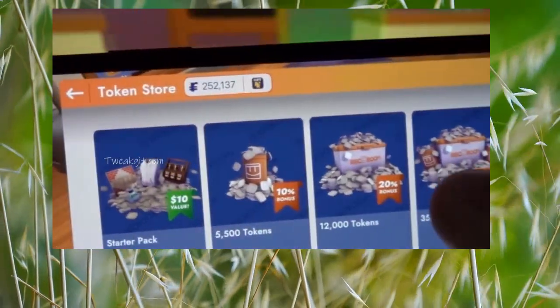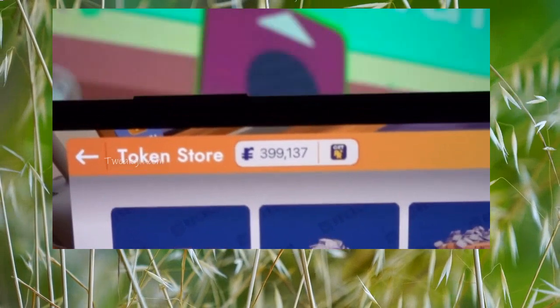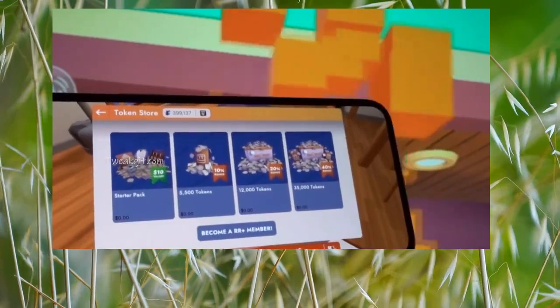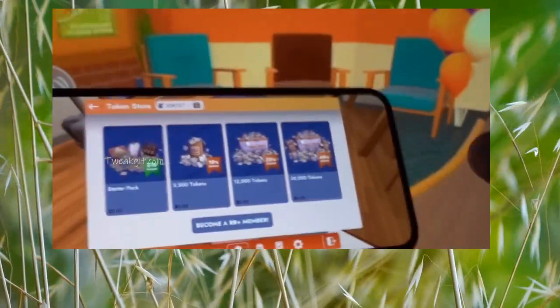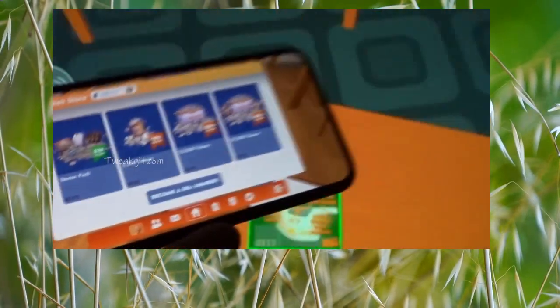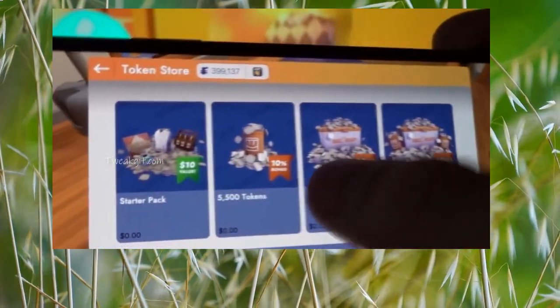Everything in the store is free, and since these tokens are free, you can purchase any amount of tokens you want and go purchase any other things which are bought by utilizing the tokens. So you just saw that I went up to 399,000 tokens in no time. This way you can just keep clicking on these different packages of tokens and end up increasing the amount infinitely, and there's no limit, no cooling down period, no certain threshold of how many tokens can be redeemed in a certain period of time.